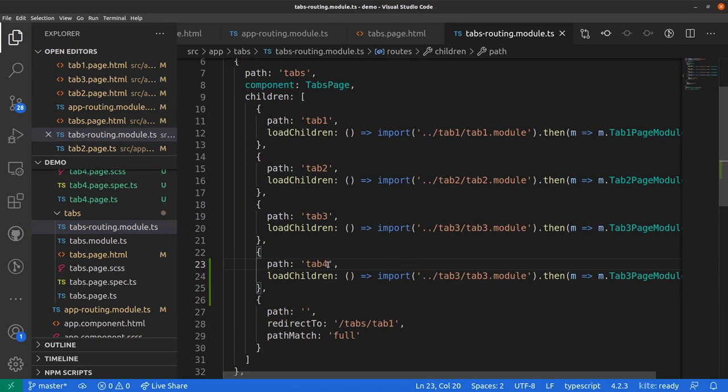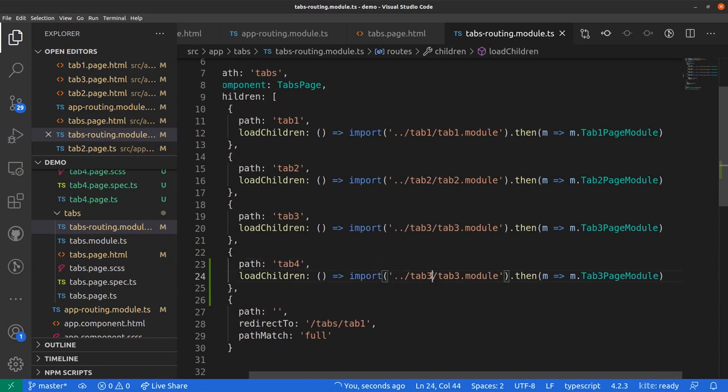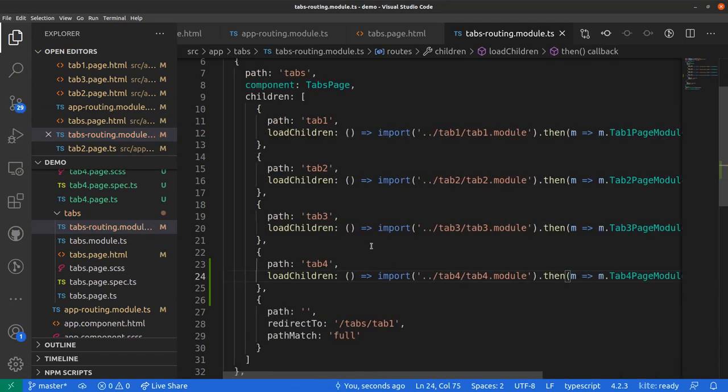Here we are saying when you go to this tab 4 path, the component or page we want to load is tab 4, and in that tab 4 folder there is tab4.module, and from that module we need to import the class, which is Tab4PageModule. So you just need to copy it and convert it to whatever your tab name is.